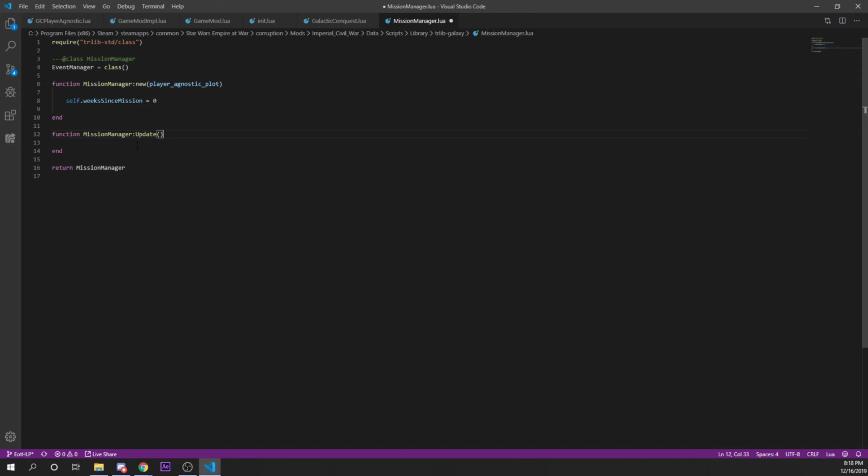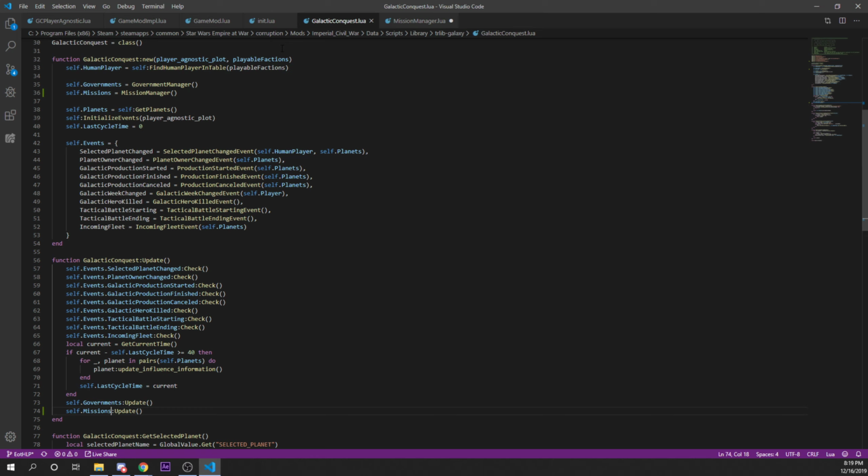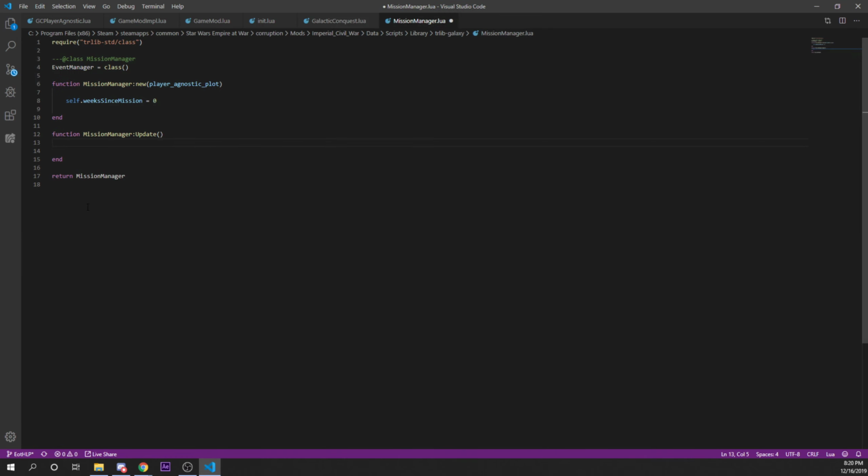But then every time it updates, I think it needs to go through, let's see. Do we want to just... Yeah, because we already have something checking every week. So it's only going to need to do stuff on the week. So let's just get out of there. Which does get this out of where I want it. But it will be updating the governments beforehand anyways. So yeah, we'll leave that there.